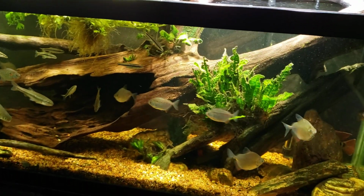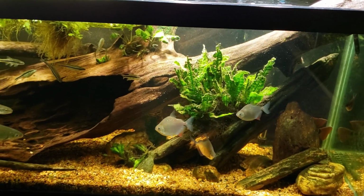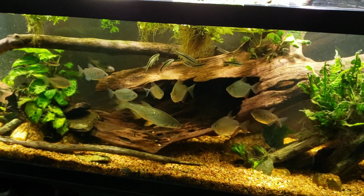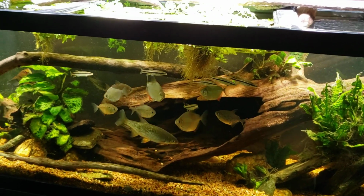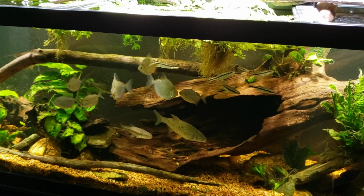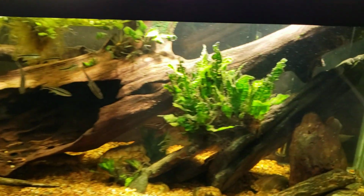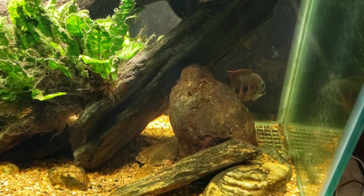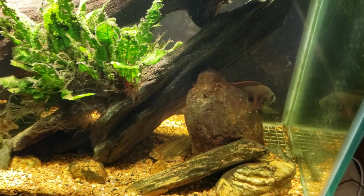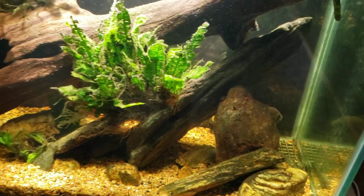And as of late, I have been seeing my tilapia come out a lot more. I don't know if maybe now that we're getting some larger schooling fish in there, maybe these silver dollars and the angelfish are starting to make her feel a little more comfortable. But my tilapia has been coming out a lot more than she used to. Of course, right now she's not. She's back in her corner where she always hangs out. But I have been seeing a lot more of her. And so, again, that just makes me happy. She's a gorgeous fish, and it's nice to see her out swimming around.